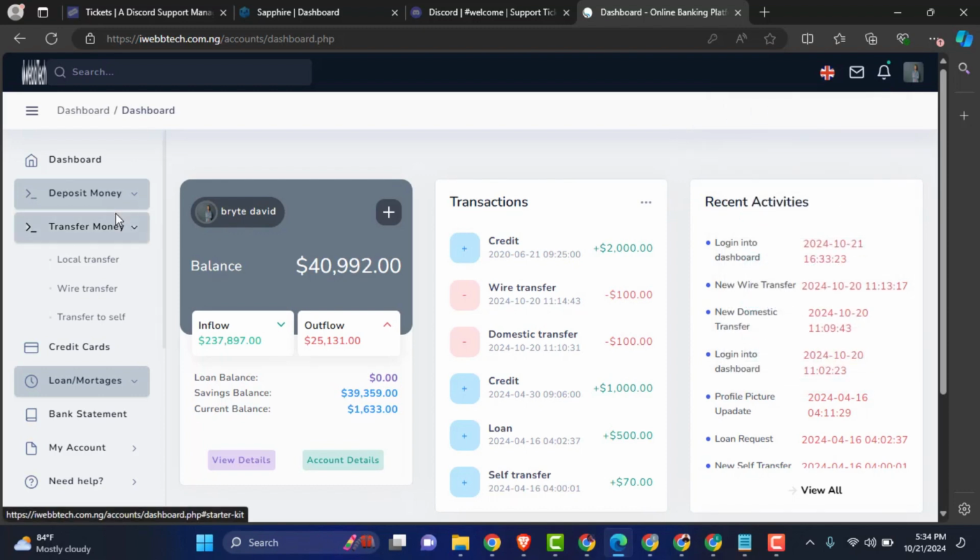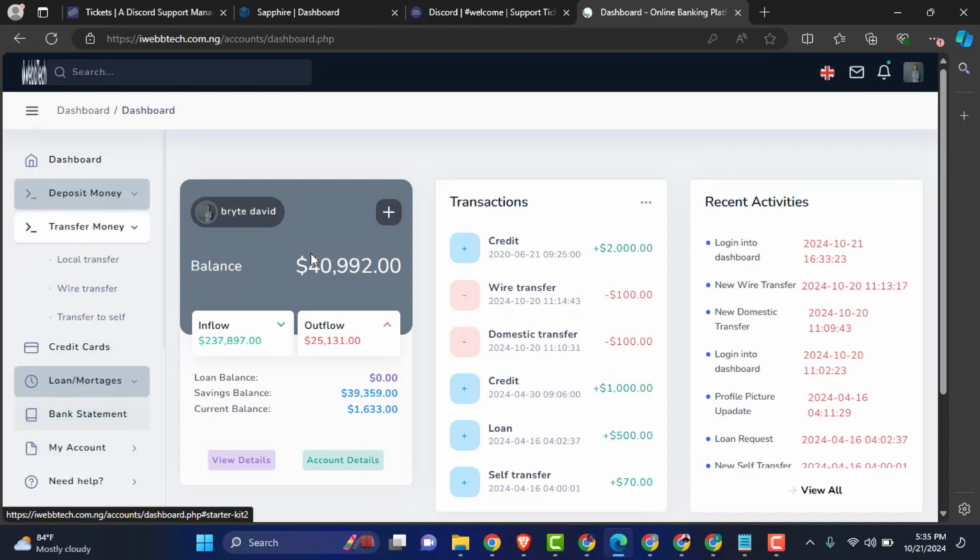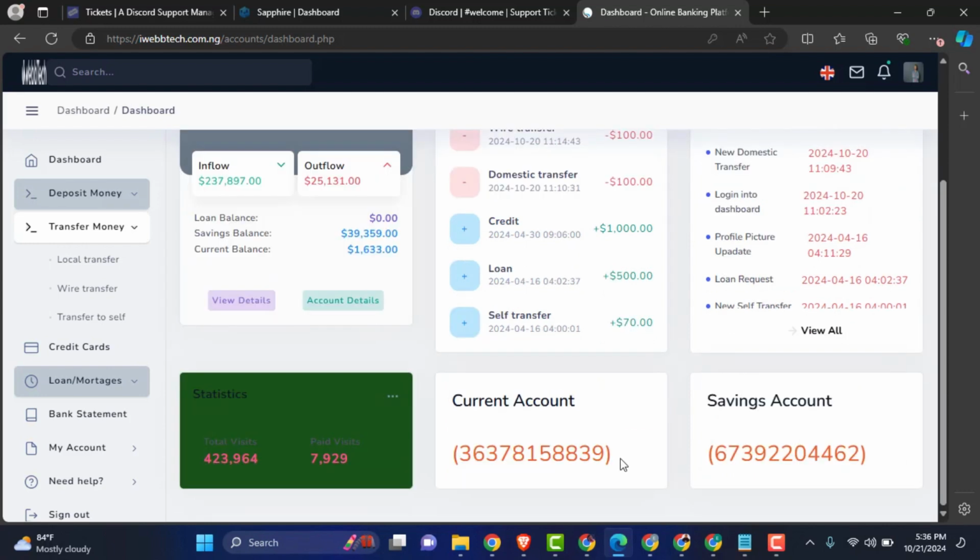And then moving on, we have the menu items right here, which are loaded with options. And just before we look at the menu options, let's just take a close look at this dashboard right here. And also here we have recent activities, including the login and also the transfers as well. And right here we have kind of a brief account statement. You can see the savings balance and the current account balance. So these are the account numbers for your current account and your savings.